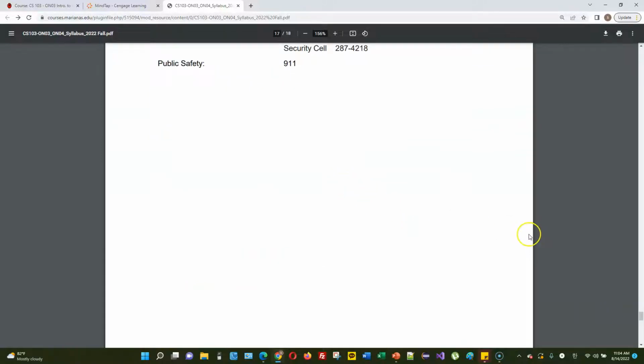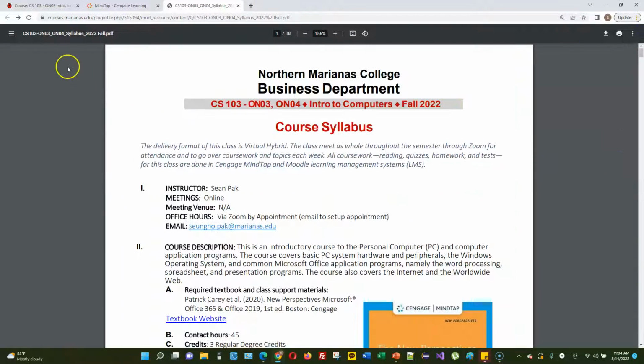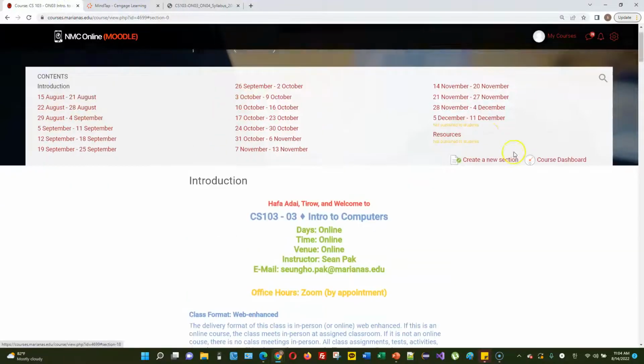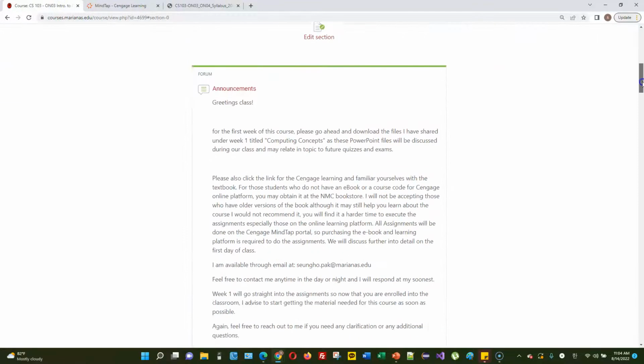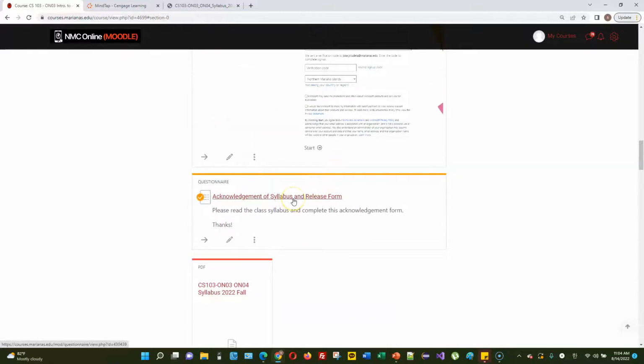You don't have to sign and print it out. What you have to do, as I mentioned earlier, is go to the introduction page, scroll it down, and click this. This will be substituted for the syllabus acknowledgement. So click this, just answer the question, and that's it.